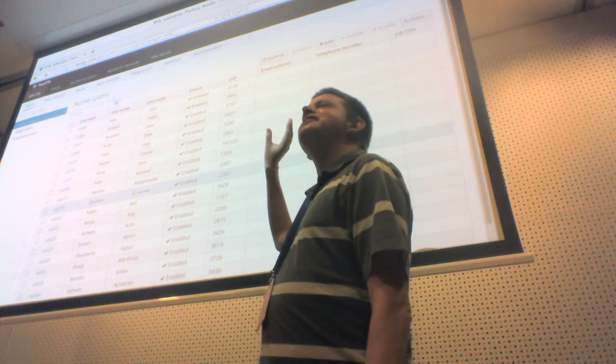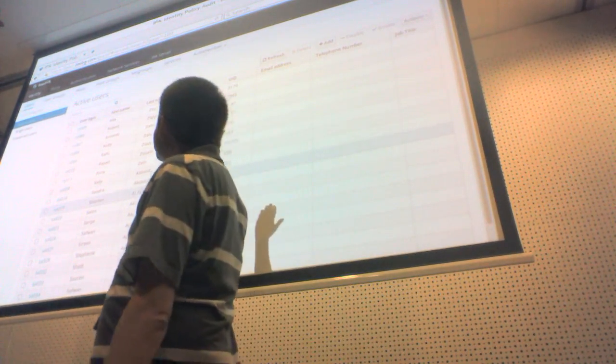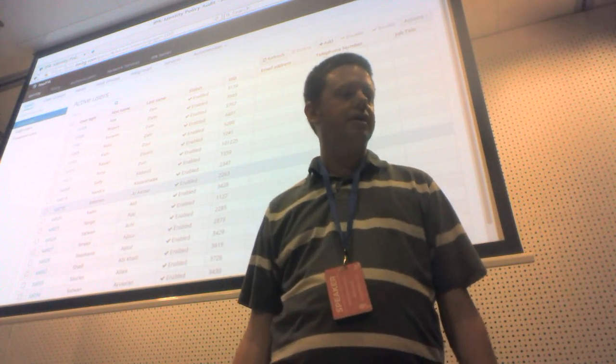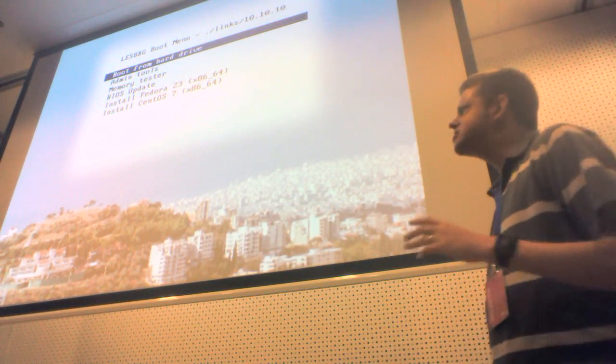It is a really lovely way of being able to sort your users, organize your users, and just keep track of what users you have there. We've actually got some plugins that even allow us to tie individual computers into the system via DHCP using IPA. I love it. It means I can have my assistants reset a password without having to go to the command line. But IPA also has a great command line interface, and that's what we use for all of our scripting. The next tool we have is iPXE.